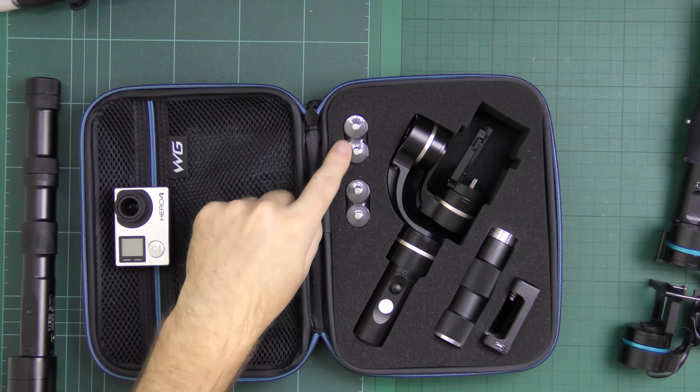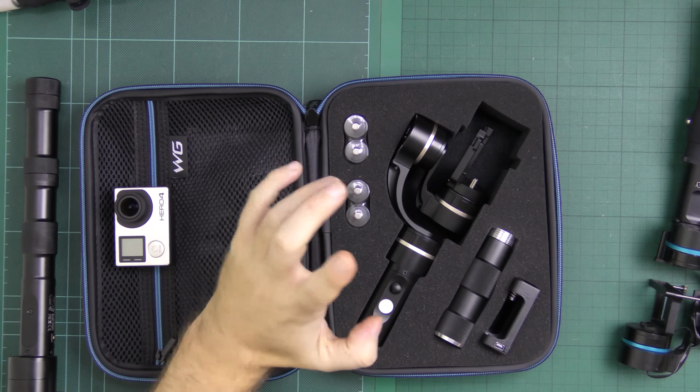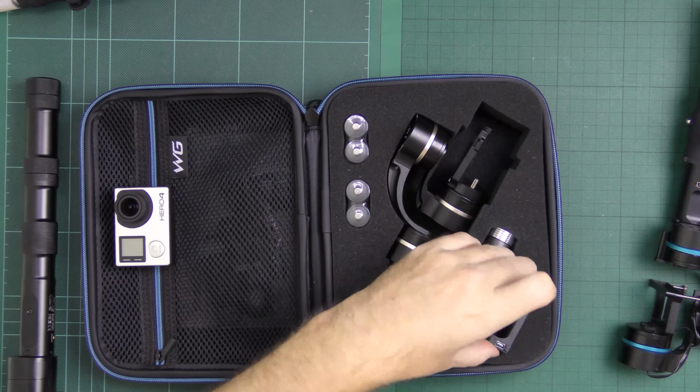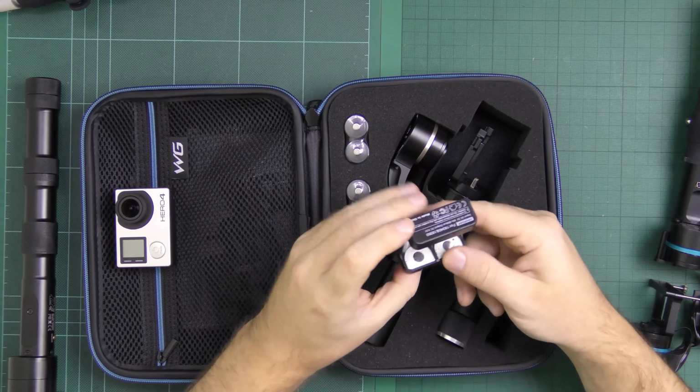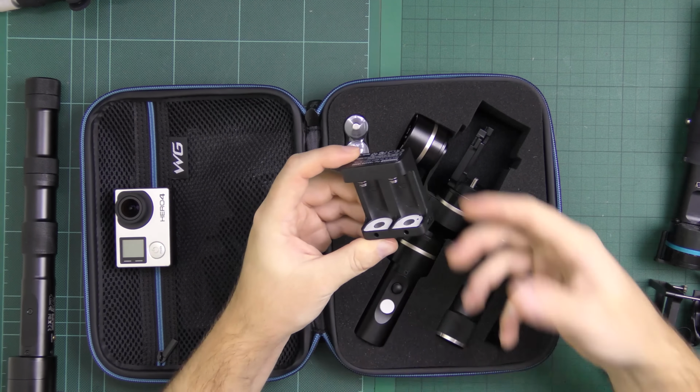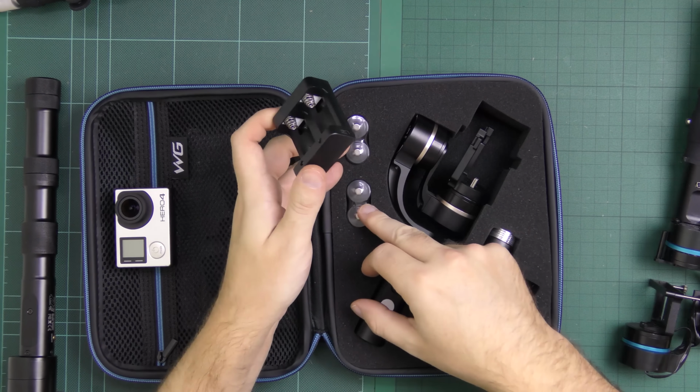Now the other thing that I do like about what I'm seeing in front of me here is the fact that you have got two sets of batteries. Now this will use two batteries to power it, which means that you will have a charger here, which is a USB charger, fairly cheap, lightweight stuff. But the point is that you will have a spare pair of batteries, and they'll fit in your carry case.